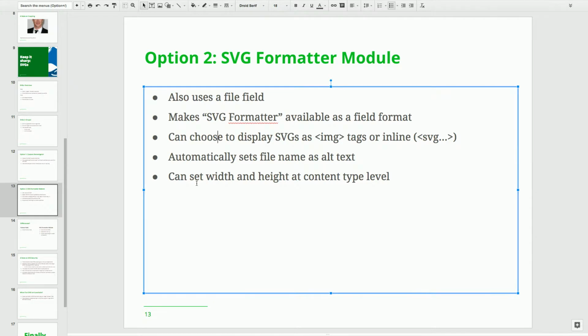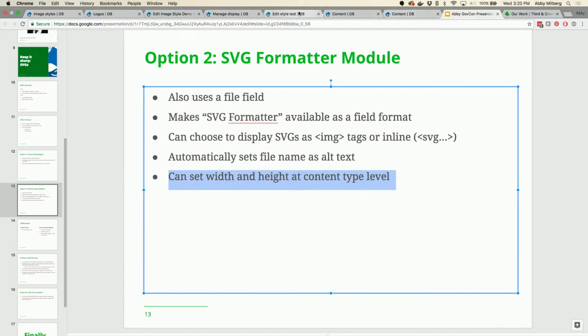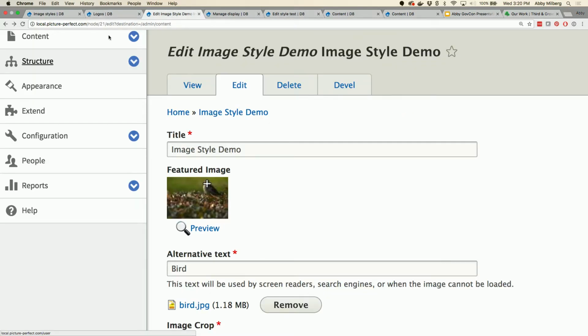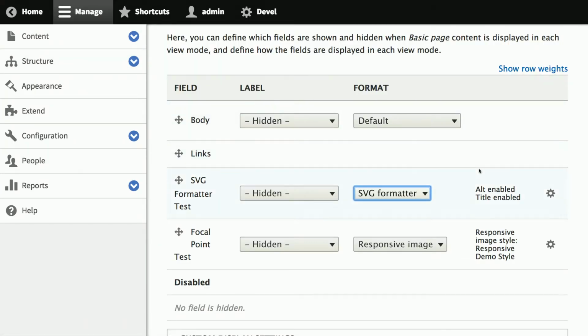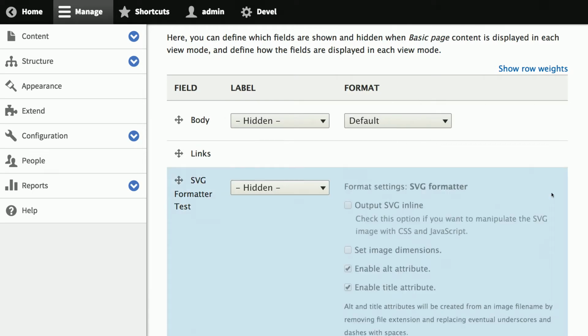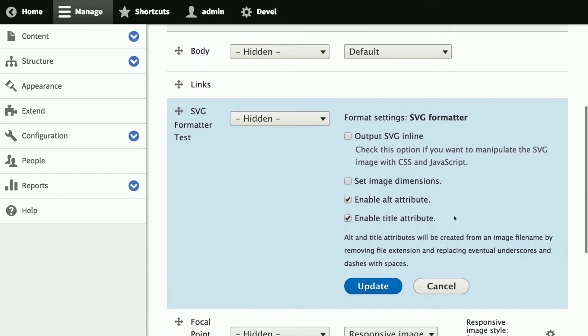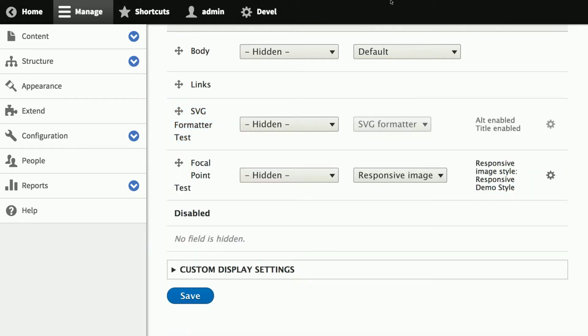It doesn't let you custom define your alt text, but it automatically sets your file name as alt text. And you can set width and height at the content type level, which I'm sure has some use cases. I think as a themer, I tend to not want to use that option, but I could understand why some people might.